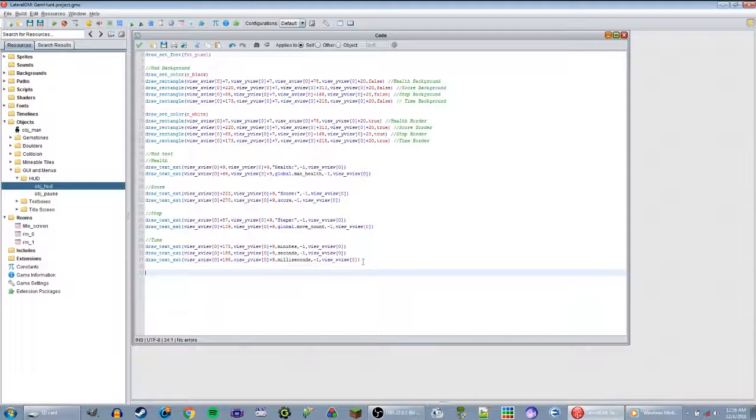Furthermore, at 180, then I should have that. And at 190 also.